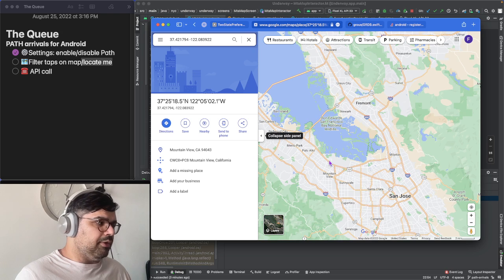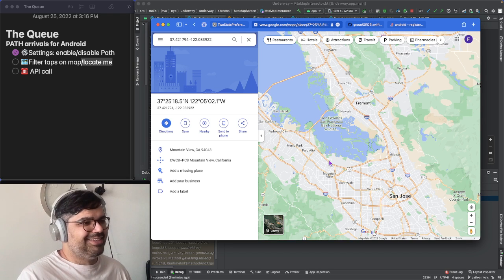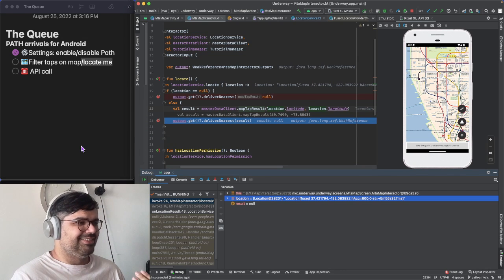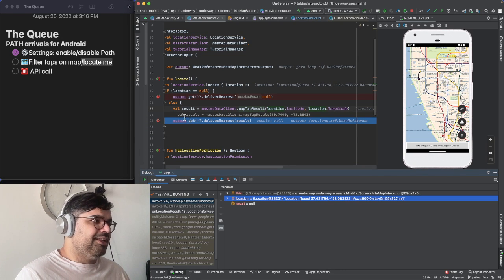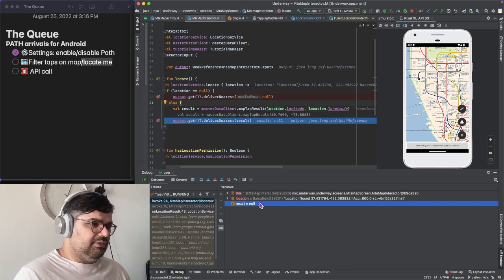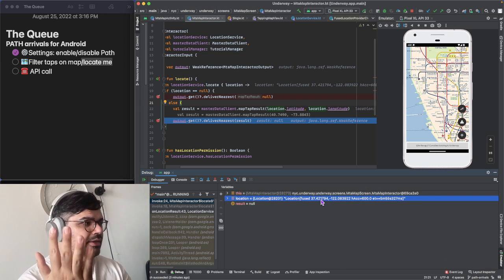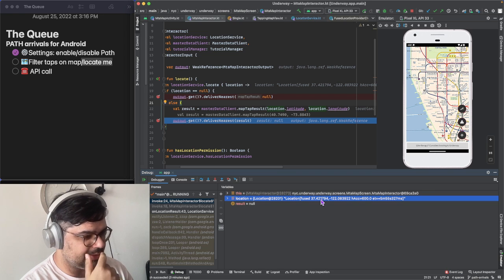So something's in Mountain View. I guess that's why result is null, because this is not in New York at all. Okay, well, we have our answer at least.